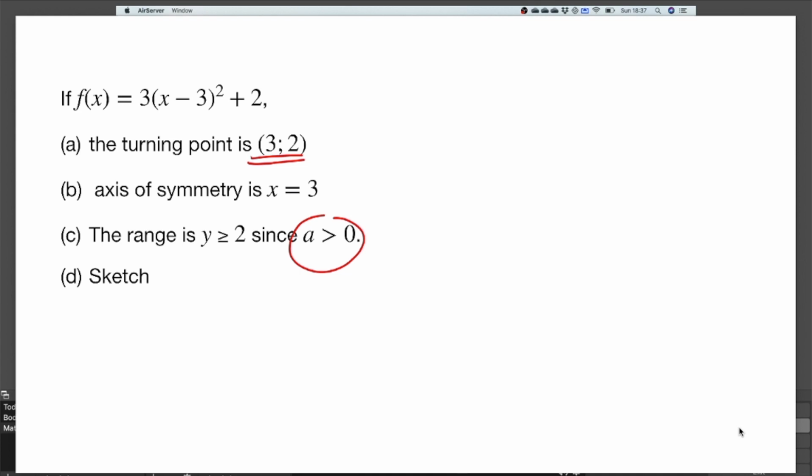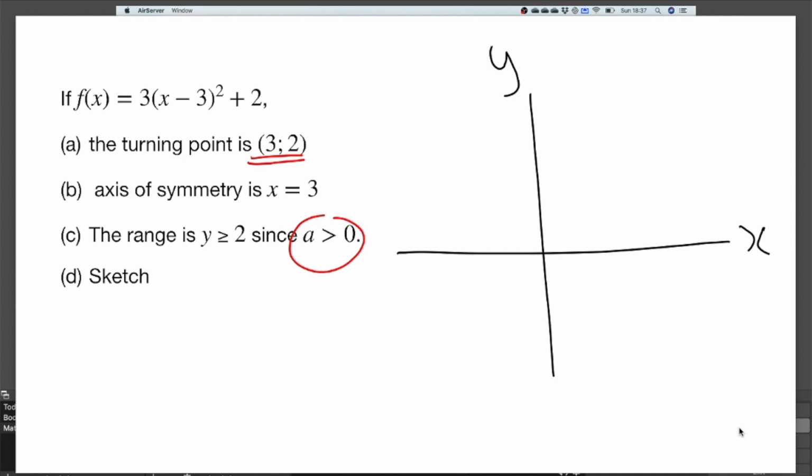So how do you sketch the graph? All you need to do is to draw your x and your y axis, then plot your points, like the turning point is (3, 2). So if 3 is here and 2 is there, then that point there will be the turning point (3, 2). Make sure that it's clear that that point is (3, 2). So if there is need for you to write down the coordinates, please go ahead and write down the coordinates like that. Then use the properties of the shape.